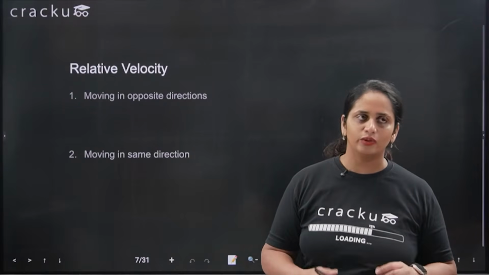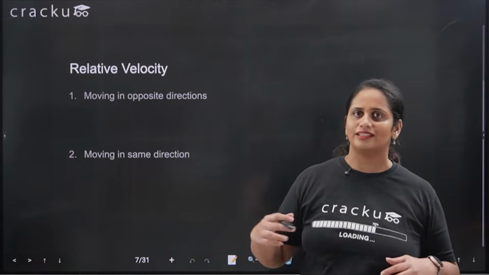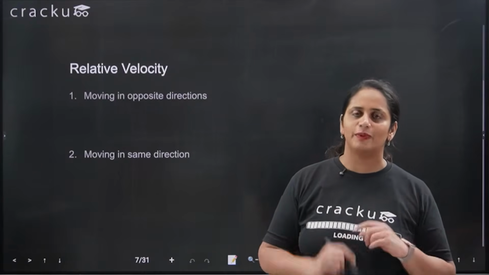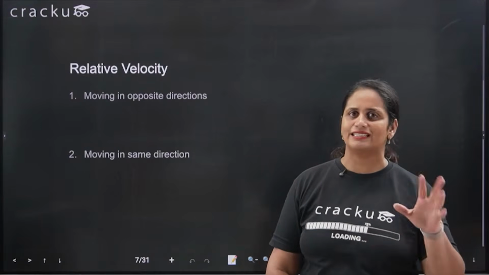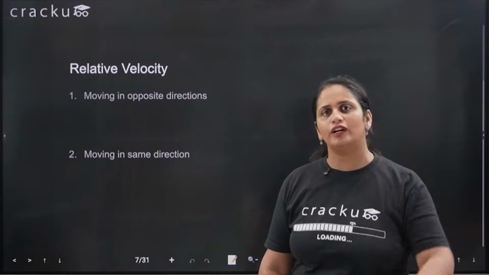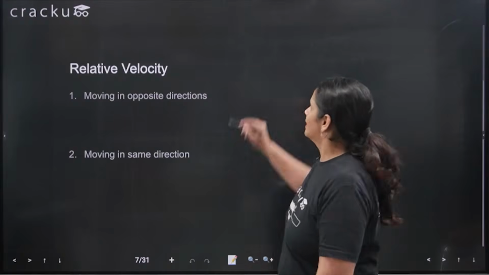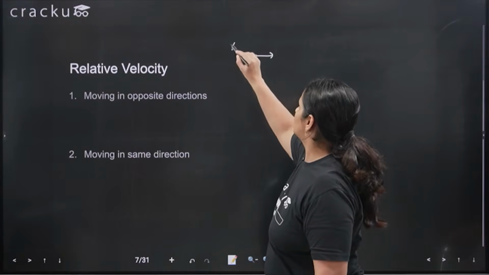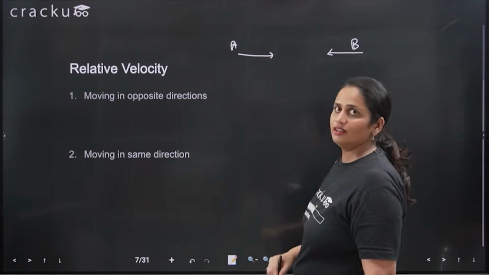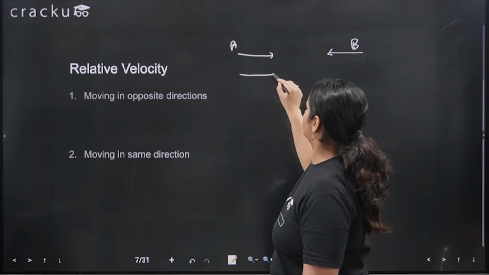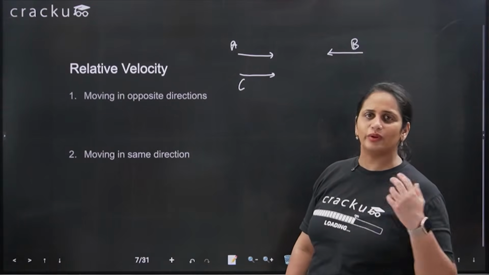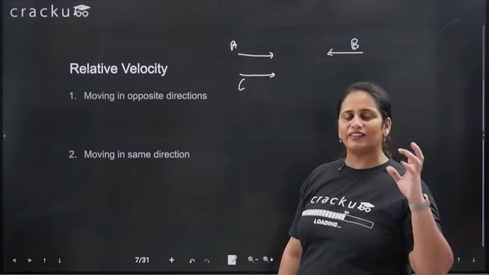Another way to do this is to not just consider Earth to be the point of reference. When you have multiple things moving, especially with circular tracks and trains, one way to ease calculation is to make one of the moving objects the frame of reference. Assume that A is moving towards B, and A and B are both moving towards each other. Suppose C is also moving. There are three objects. How many things will you consider? How many equations can you make? All of this will be very tiring.